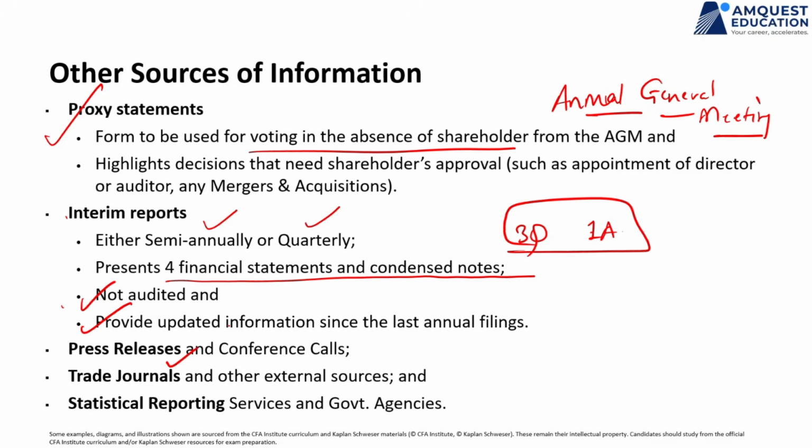Then there is press release and conference call data, trade journals and other external sources, and statistical reporting websites. So data, especially in Western economies, is in abundance. And you will have to figure out what is useful and what is not useful, what should I include and what should I exclude, given the time on hand for any project.